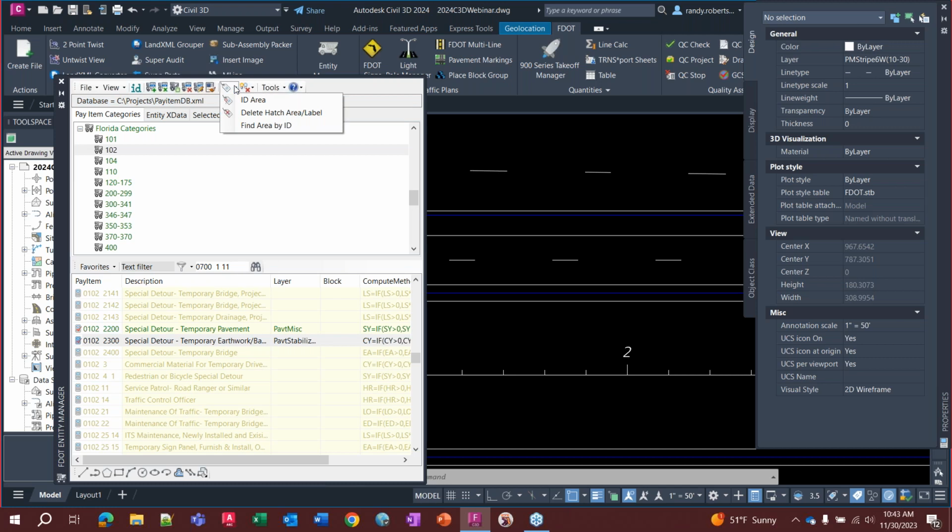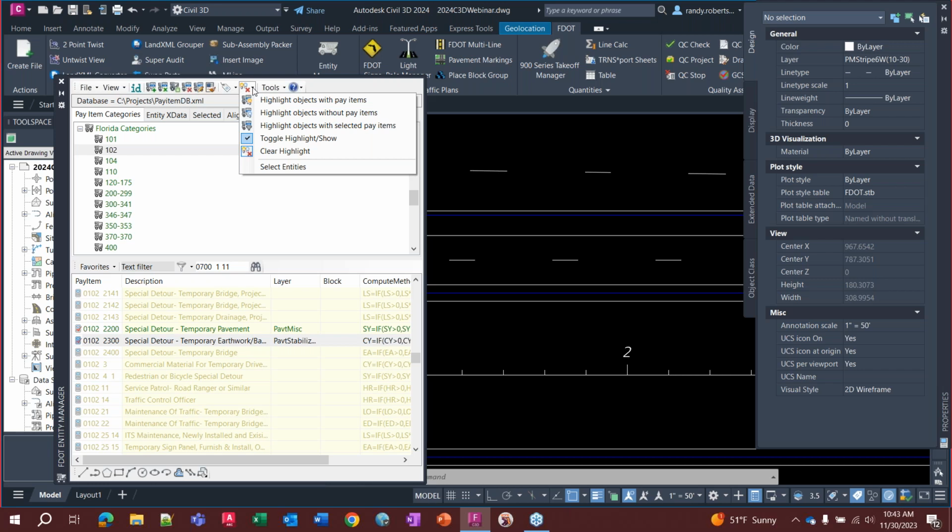You have an ID area. You can delete a hatch area and label. You can find area by ID. So if you have your report, it has an ID handle and you want to get to that exact spot, you could use this to type it in and get to it. You have options to highlight objects with pay items, highlight objects without pay items, highlight objects with selected pay items, and clear highlight.